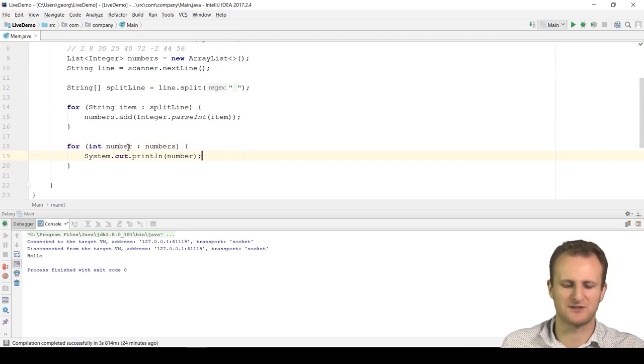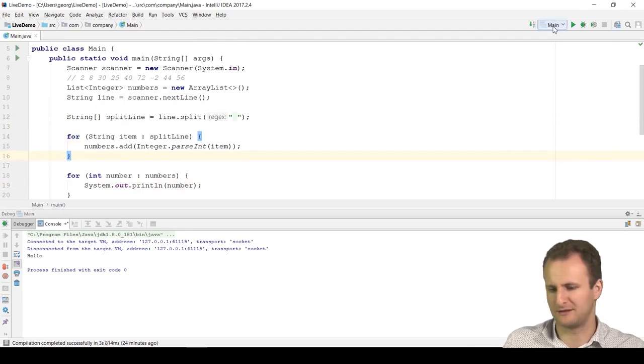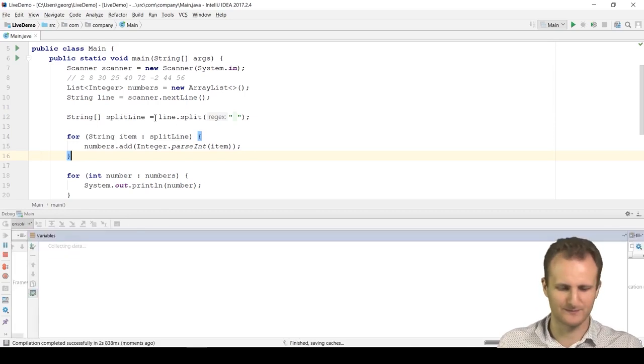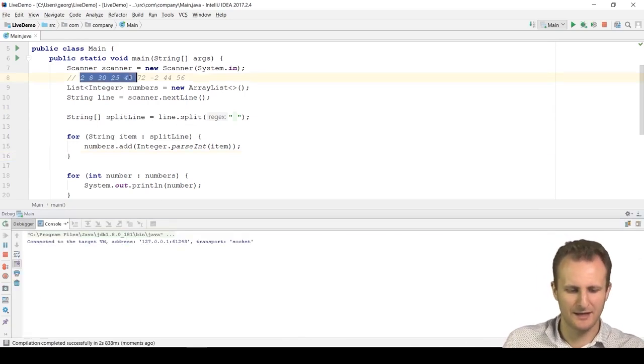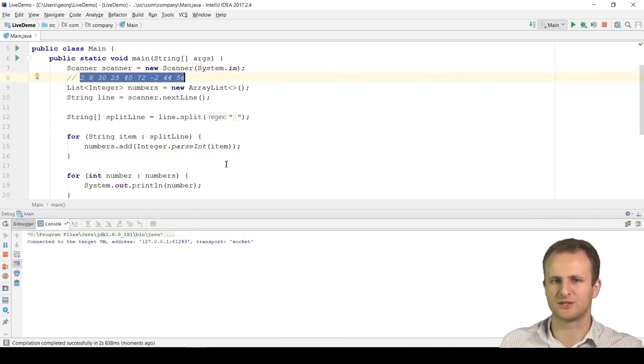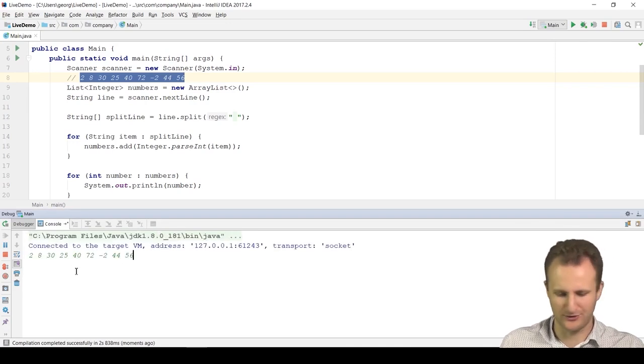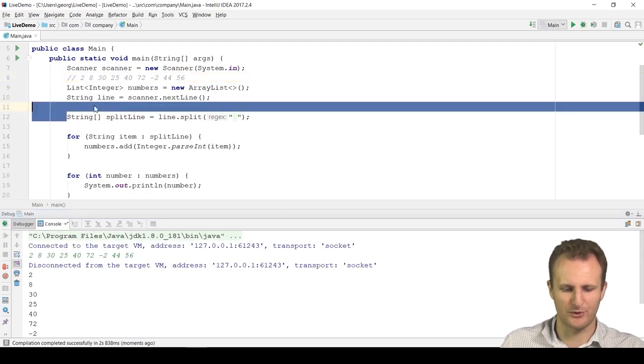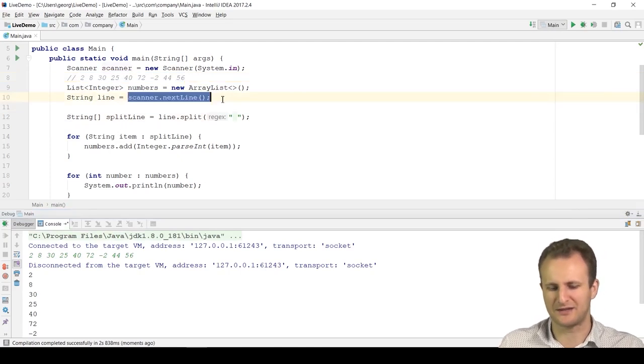Okay, so this is our printing and this is our reading. Let's see if it works. We can start the code here and see what it does. We'll wait a bit, and now I'll copy this input which I got from the slide and paste it into the console. Now when I hit enter, we will do the split operation. First off, the scanner.nextLine operation will finish because it has reached a new line symbol.